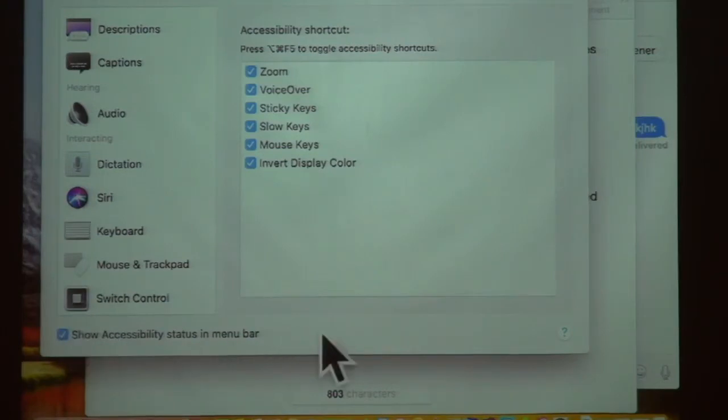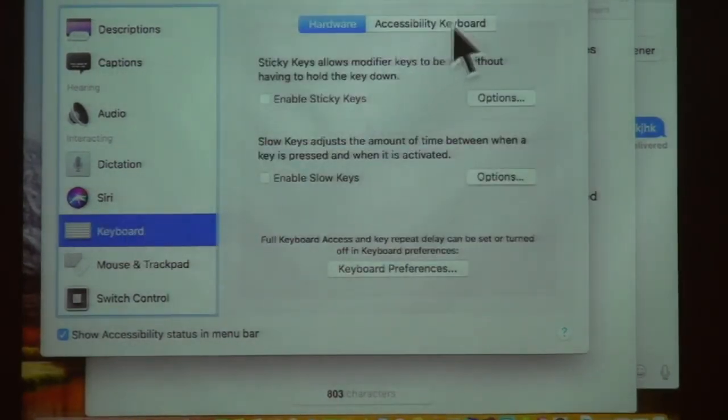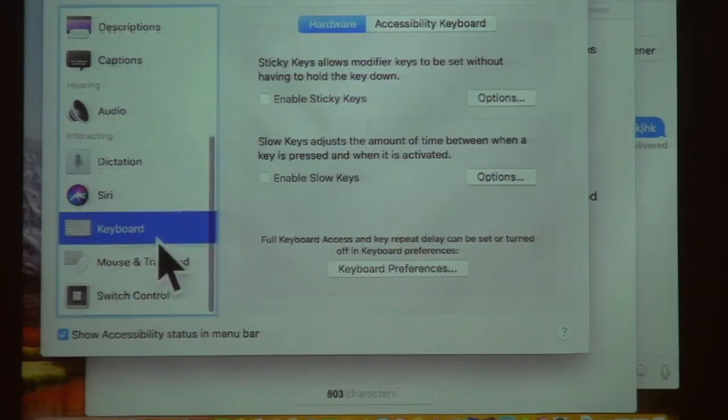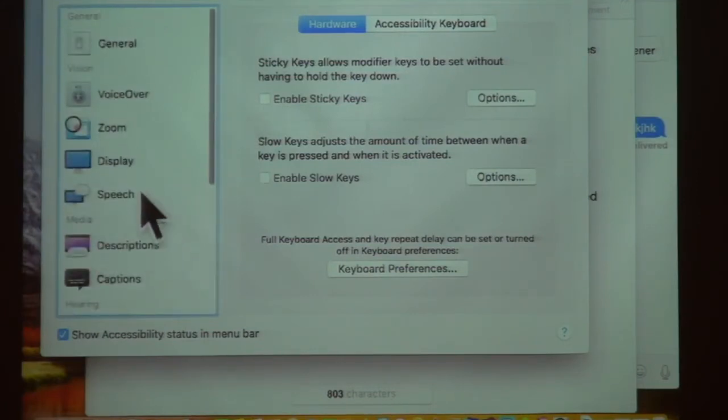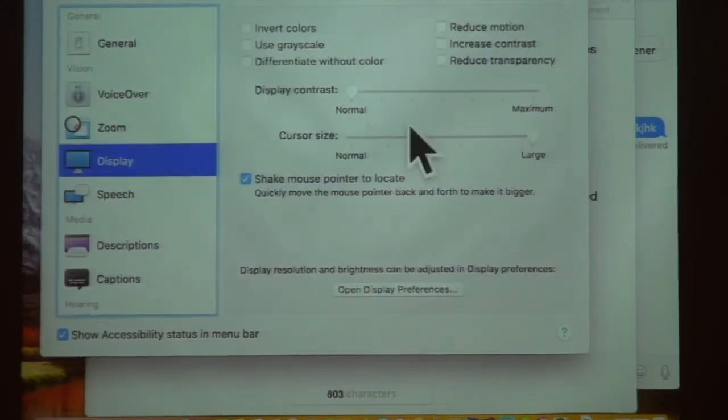That's another $10, so that's 20 so far, right? So show accessibility on our toolbar. Do you think it's under keyboard? Accessibility keyboard, is that what you mean? No, it's a screen display accessibility. It allows you to change the font sizes and the boldness of the characters.